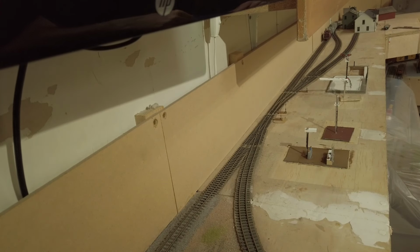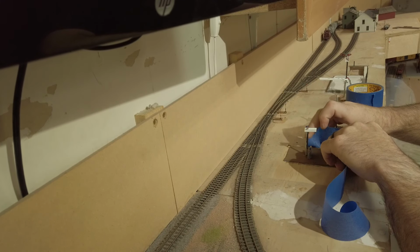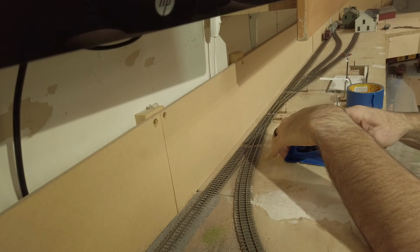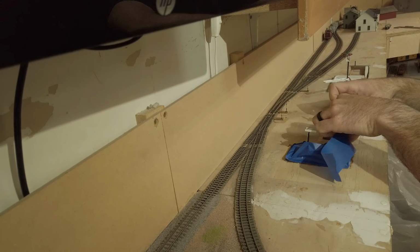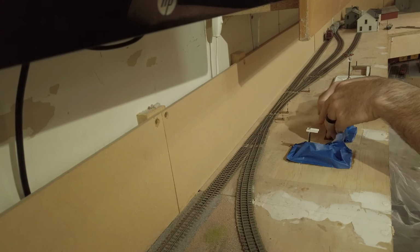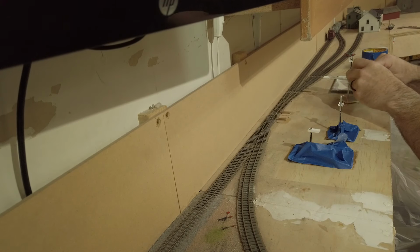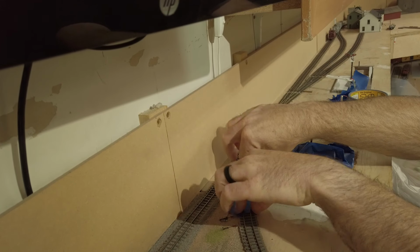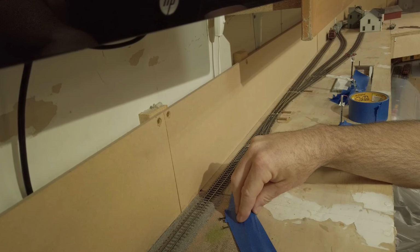Just going to go ahead and tape up all this stuff here. These are my bases for the buildings. It's not a bad idea to cover the track while you're at it.